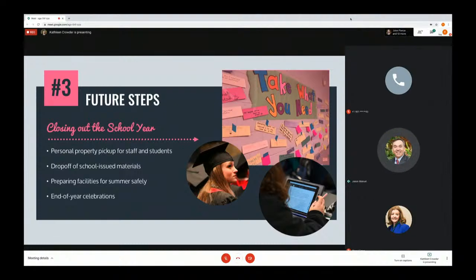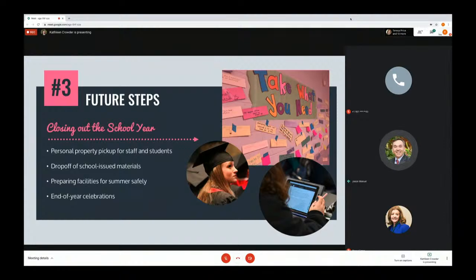So we know, from our seniors, for example, we will need to collect their laptops. Also, I know that there are students in band, for example, and we need to have a plan to collect their band uniforms. But there are lots of things that students have to turn back in at the end of the school year that we'll need to collect, whether it's library books or other materials. And we'll be rolling out those plans in the next week to 2 weeks, depending on what school students attend. And then we'll be preparing our facilities for the summer safely, making sure that we don't have too many people and we're not violating the orders from our local municipality or from the state level.